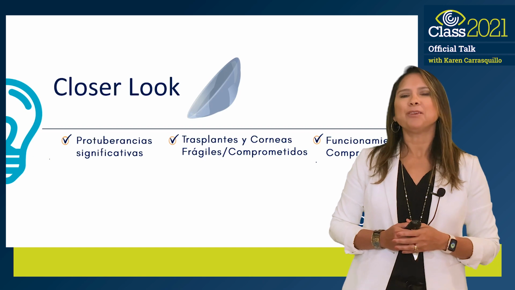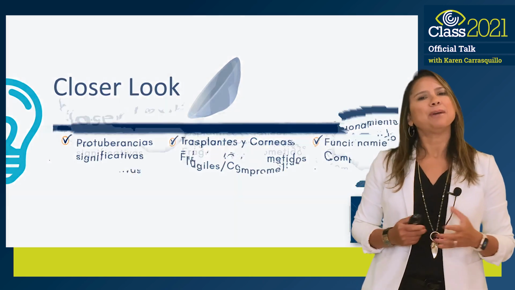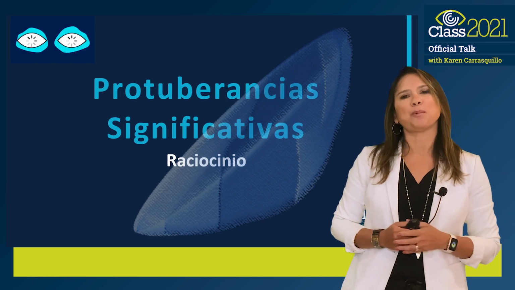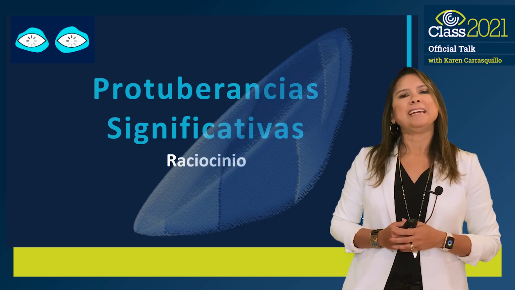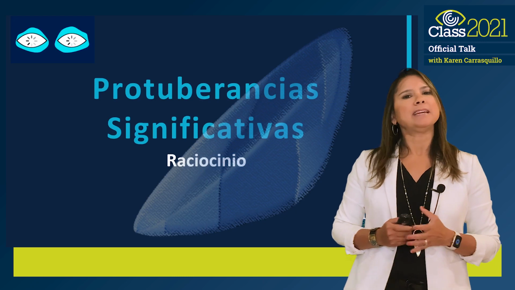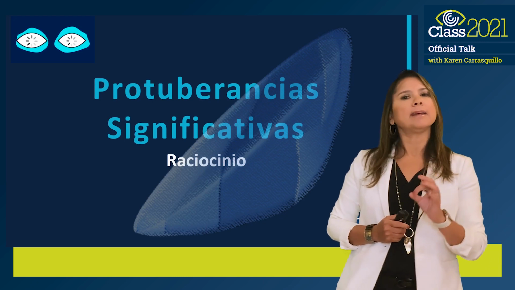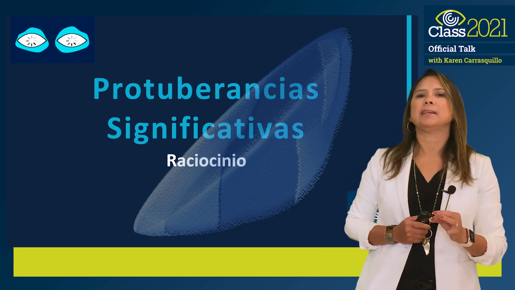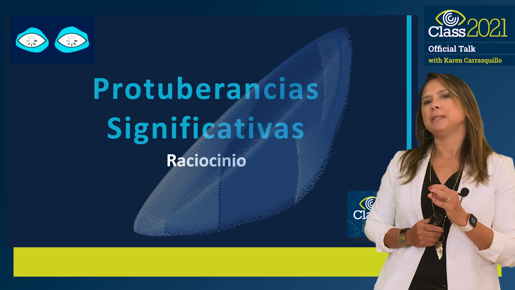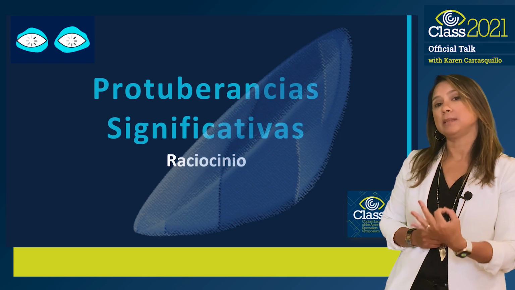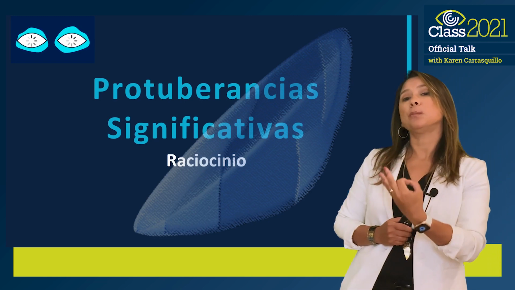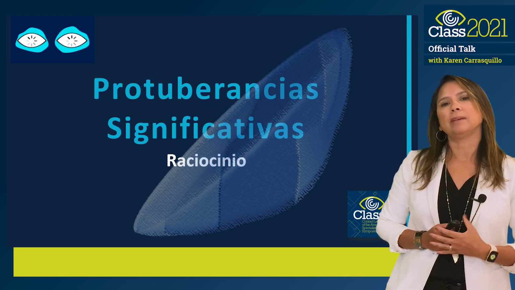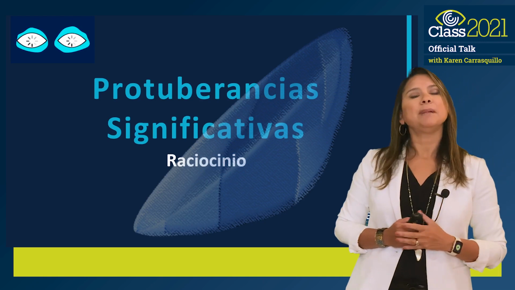And so we are going to start the talk and see how it is possible that we can push the limit or what we can do with these lenses. In the first topic, as I told you, we are going to focus on three cases that we are going to discuss about significant protrusions that, as I said before, if we are not a little creative, we can suddenly compromise the function or the physiological result of that ocular surface.